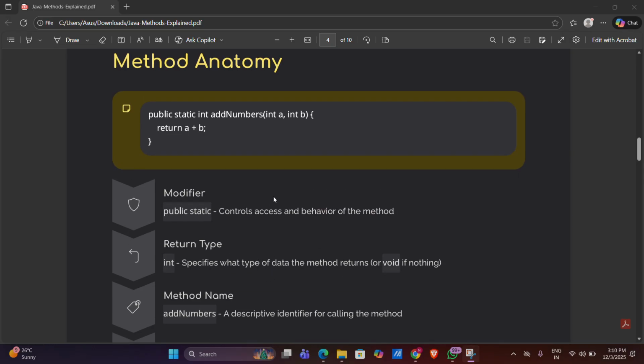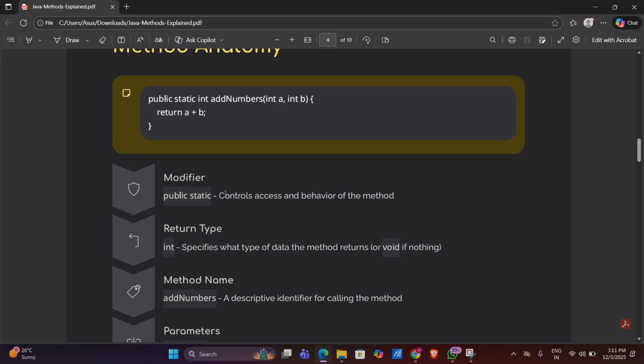And the modifier, what is a modifier? A modifier controls the access and behavior of the method in this class. The public static is the modifier.